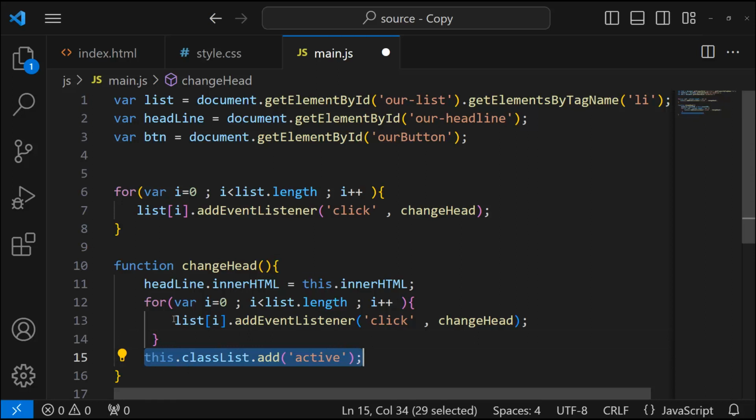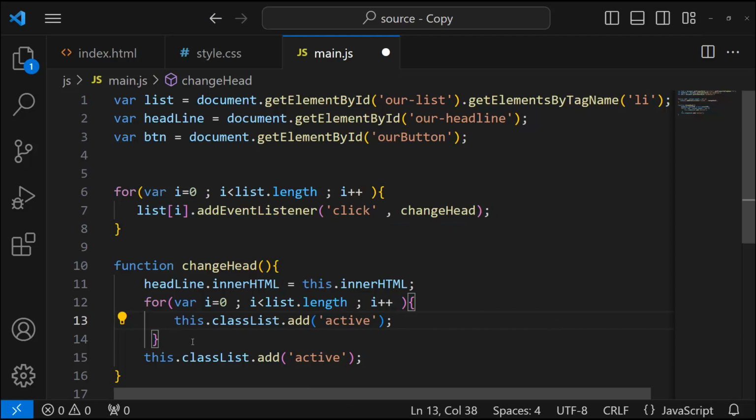So we delete this and we use remove, the opposite of add. We remove active from the previous and add active just to the current tag that we are clicking, you know.